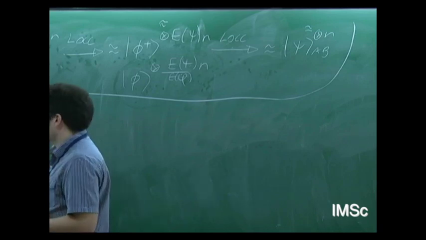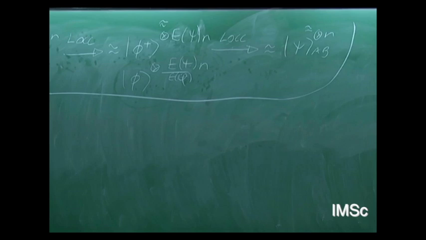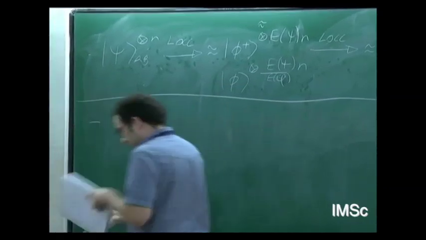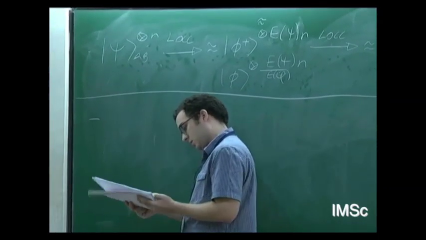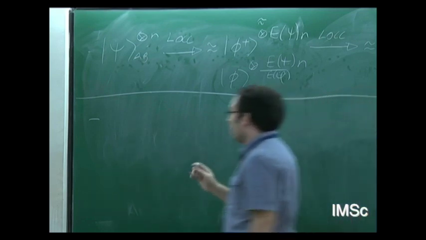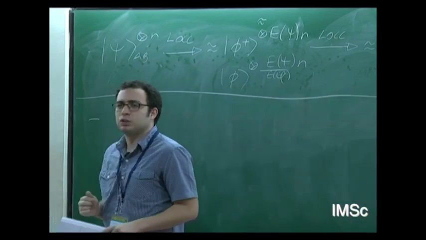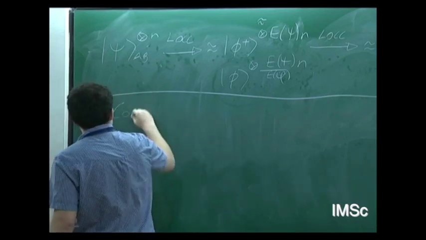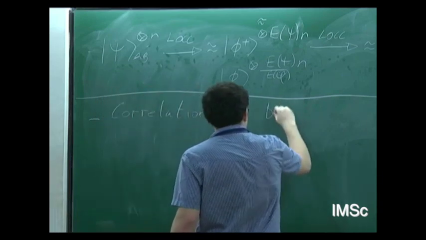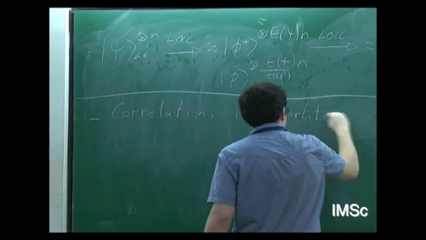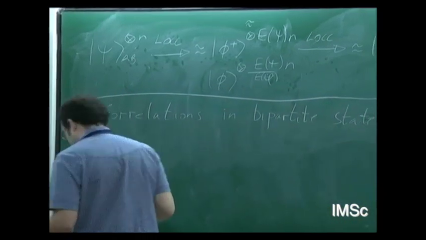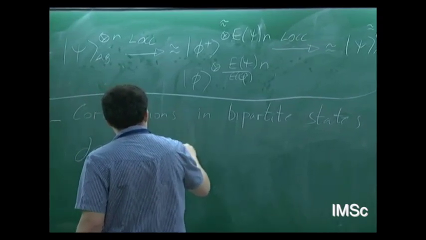So this is all I want to talk about pure state entanglement, and I'm telling you this just to motivate why we're going to study this later in the context of area law. For area law, we also need some way of quantifying not entanglement in pure states, but correlations in arbitrary bipartite quantum states. So how do we quantify these correlations? Using something that we call the mutual information.